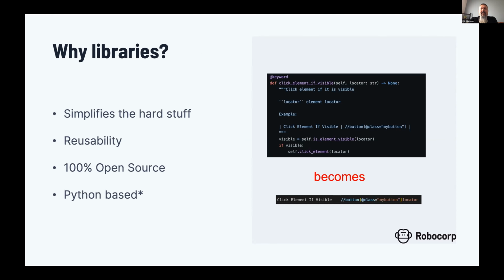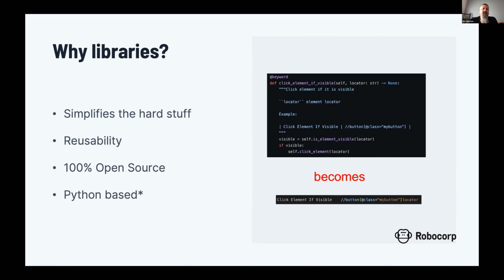So let's say on the right-hand side here, you'll see what it takes in Python to actually create a click element and all the code related to it. So if you have to do this over and over again, or if you have to make any changes and you have to do it over again, it becomes a little bit cumbersome. So instead, by creating a library, you simplify it to simply say click element invisible and then give it the element that it's looking for. And so what that does then, it kicks off this entire workflow in the background to do exactly what it needs to do, waiting for the element to show up. And once it shows up, it clicks, and you don't have to worry about that.